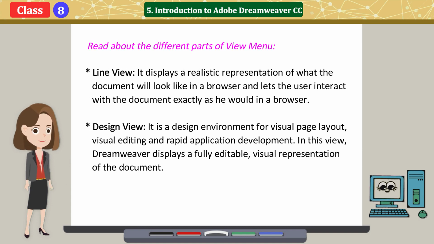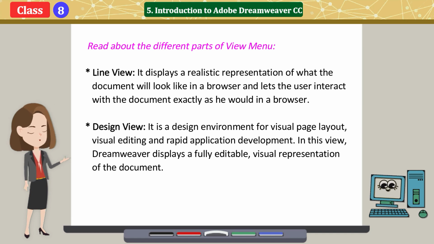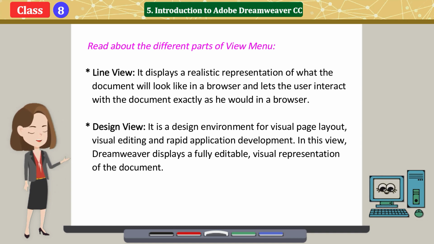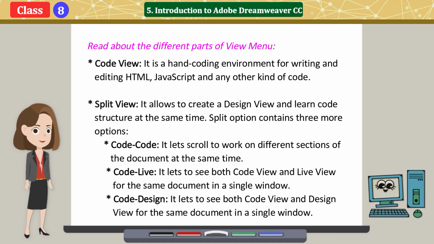Live view. It displays a realistic representation of what the document will look like in a browser and lets the user interact with the document exactly as he would in a browser. Design view. It is a design environment for visual page layout, visual editing, and rapid application development. In this view, Dreamweaver displays a fully editable, visual representation of the document. Code view.